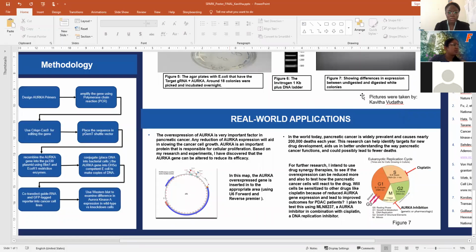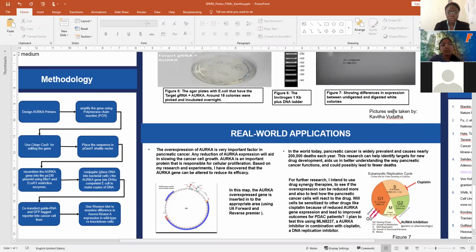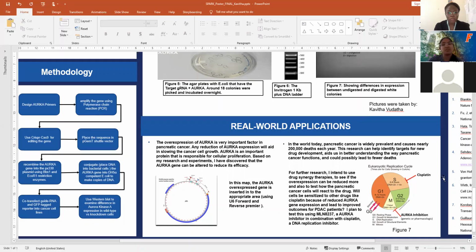So for example, also, the real world application section. I put this here simply for the reason of why am I doing this, right? The biggest thing you need to think about, apart from making sure that people get the concise concept of what your project is, is also why are you doing this? Why is your research so important? How does it relate to the world? So this area I kept to explain that, and how my research factors into the current research that is available for pancreatic cancer.